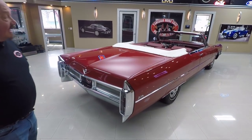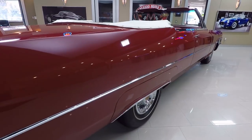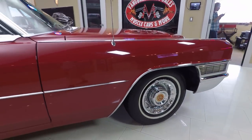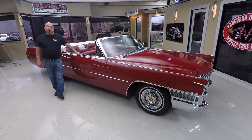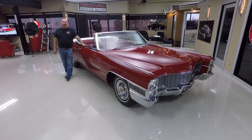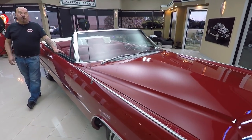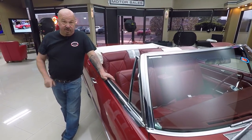It's a country mile long and it is beautiful. I guarantee you, you pull into a car show in this car, there will not be anybody there with one like this – you will be the only one there. Now at Vanguard Motor Sales, we own all of our inventory. We've got about 240 cars in stock and we own every one of them. We buy about 40 of them a month, so we're always bringing in something cool. I'm involved in buying every one of those cars, which means you're getting my 35-plus years of experience helping you pick out your dream car.